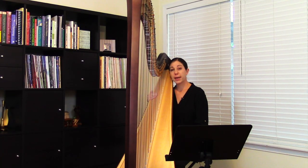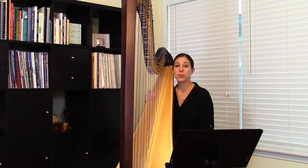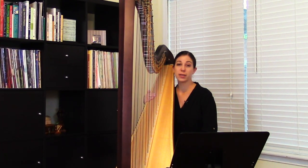I'm going to play a short section from the middle of the Magic Fire Music where the pedals are at their most dense. And I should mention that there's a few different versions of this harp part out there. One of the most popular of these versions was done by Carlos Salzedo. But what I'm going to play today is my own enharmonic respelling of Wagner's original first harp part.